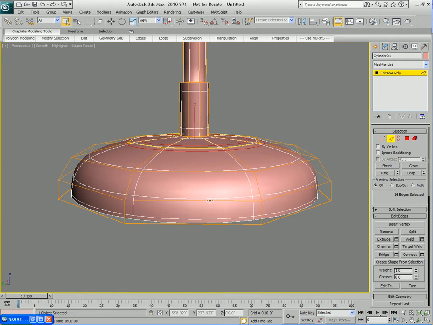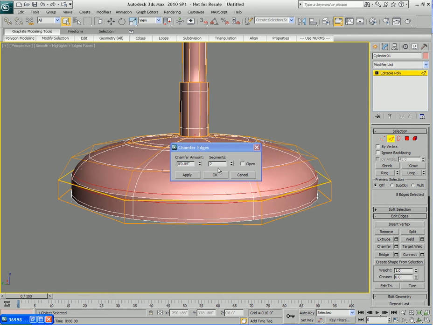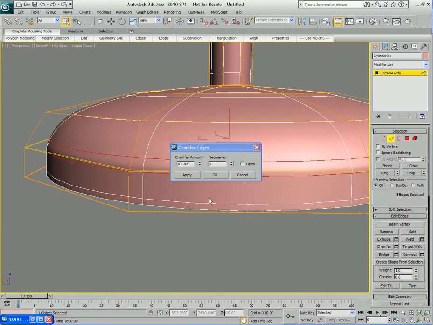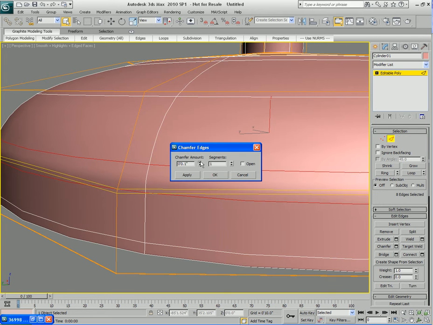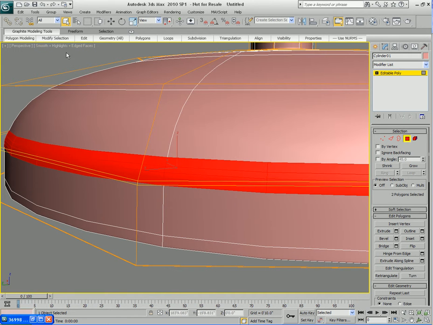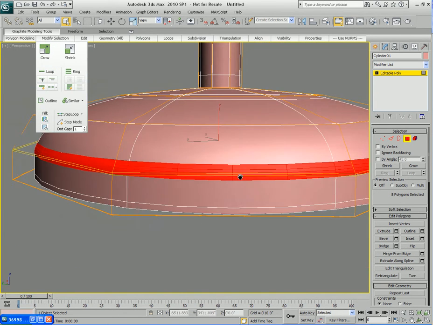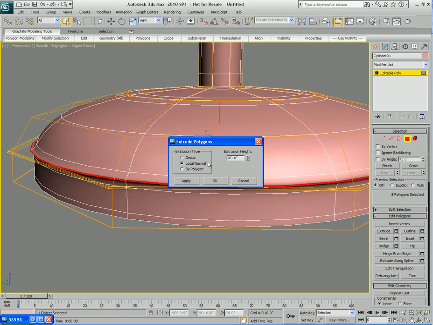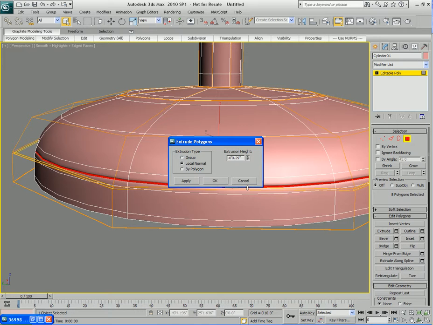And if I want to add a little bit more detail, I can select maybe this edge loop right here, chamfer it one time, increase its size a little bit, not too much, hit OK. Maybe select those two little polygons there and get their loop, and then use the extrude tool and extrude inward into itself.